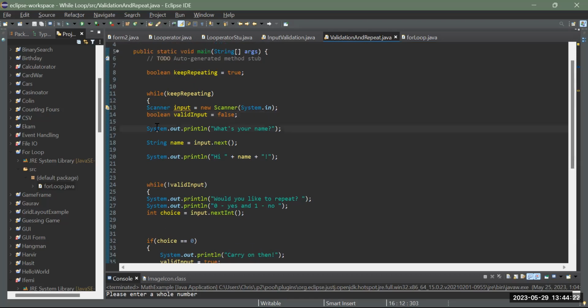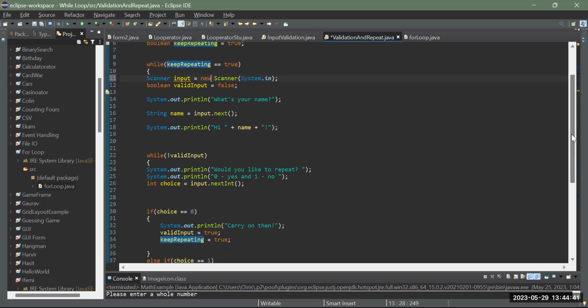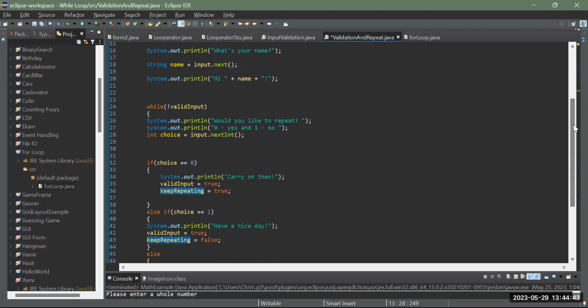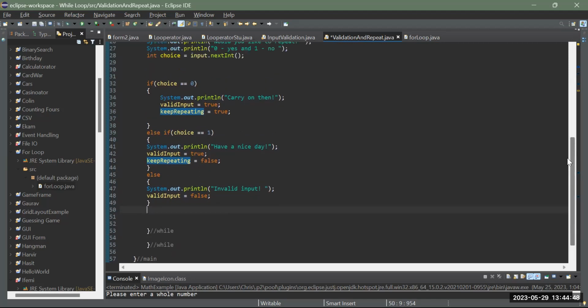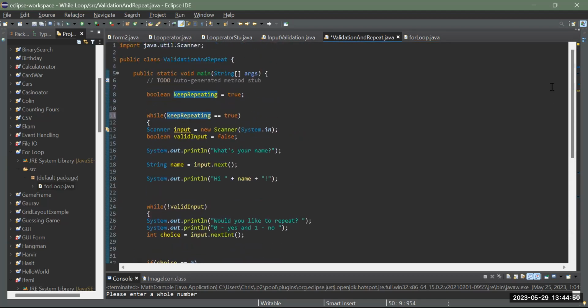If you look at this example, we have our while loop, and what this means is: while keepRepeating, another way to say that is while keepRepeating equals true. While this variable or condition is true, this block of code is going to execute between the curly brackets. Once it's false, we break out of the loop and it no longer repeats. So that's one type of loop.